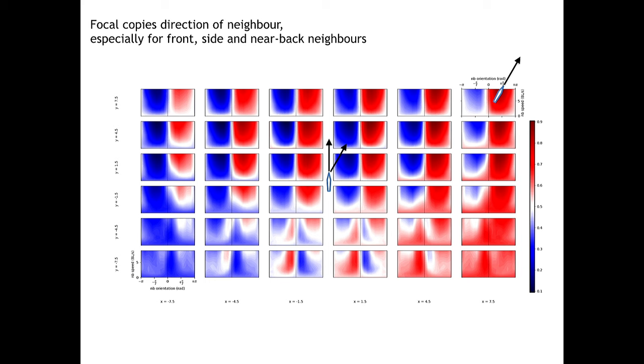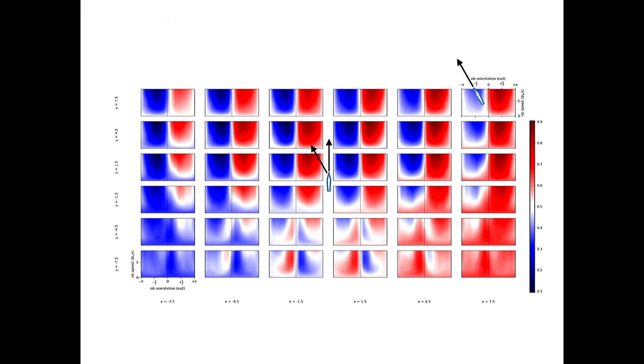It means that if a neighbor is in this position of my plot, the neighbor is moving to the right, and what this animal is going to do is just move to the right. That's what this plot says. An animal here with that velocity vector, so high speed and moving to the right, makes my focal animal move to the right. If it's on the blue part, it means that the neighbor is moving to the left, again at high speed, so my animal moves to the left, according to the plot.